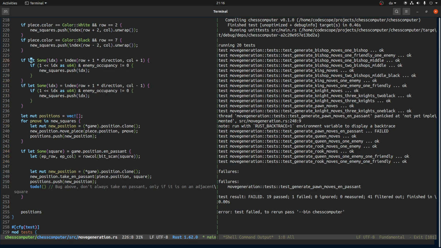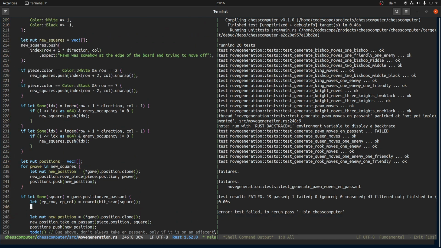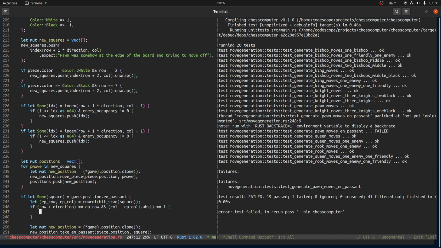So that means that we want to check like if row plus direction equals the en passant row, and column minus the column, the absolute value equals 1, so it's like either plus or minus 1.